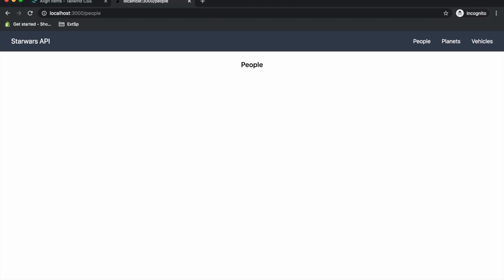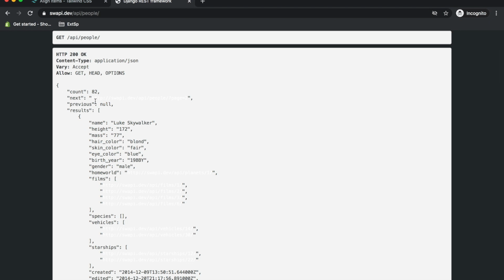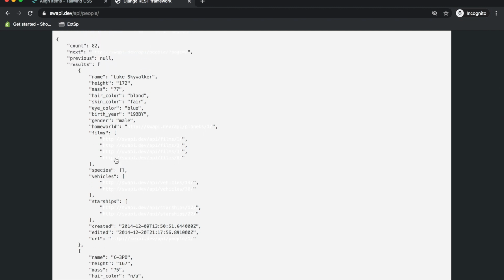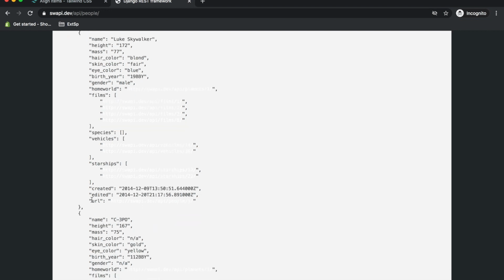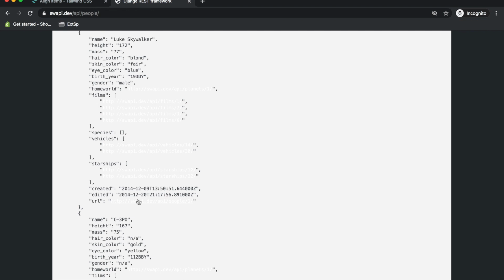So if we go to the API, the data that we get back will be this whole object. Right now we're accessing results and we're getting this array of objects. And what we want to do then is create a link to this specific person. There is a property here called url. It's kind of hard to see because it's white, but this url is mapping to api/people/ an ID number of 1. So basically we just want to grab this url and create our own link for this specific API endpoint.